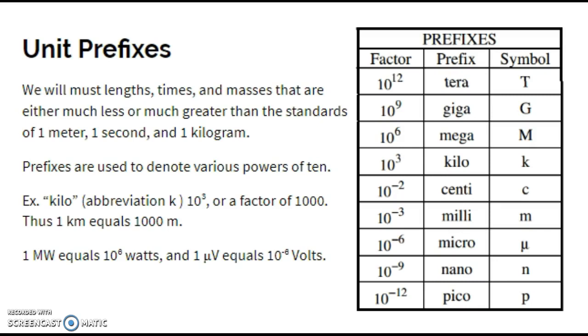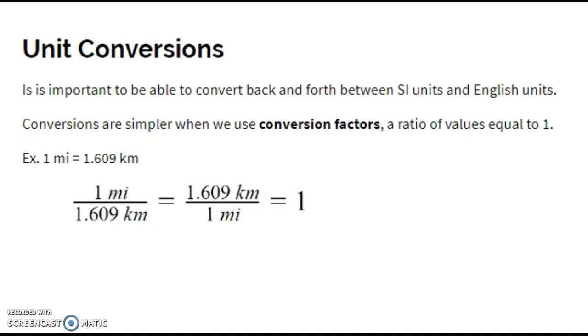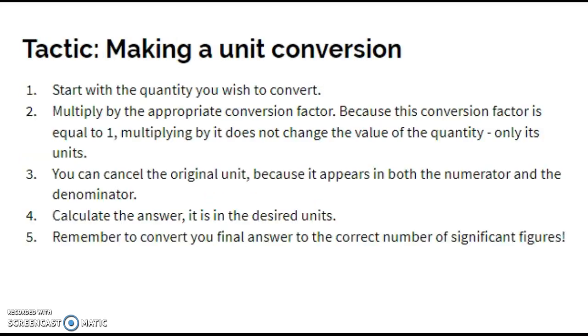And we can do that to all types of units. We actually use these symbols to shorten. So rather than write, say for example, terabyte, we symbolize that with a capital T and we put that in front of our unit. So 1 MW is actually 1 megawatt, that's how it's pronounced, and that's equal to 10 to the power 6 watts, or 1 million watts. Unit conversions, I'm going to skip as well. I'm skipping this slide as well.